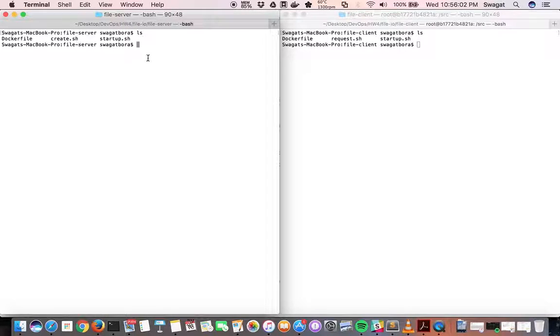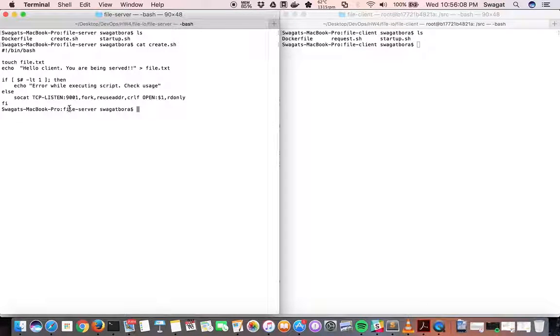So this is my server container. I have a script called create.sh. I run this script as soon as I run the container, and in this script I map a socket to listen on TCP port 9001, and then I give it a file name parameter, so it opens that file for this port number.